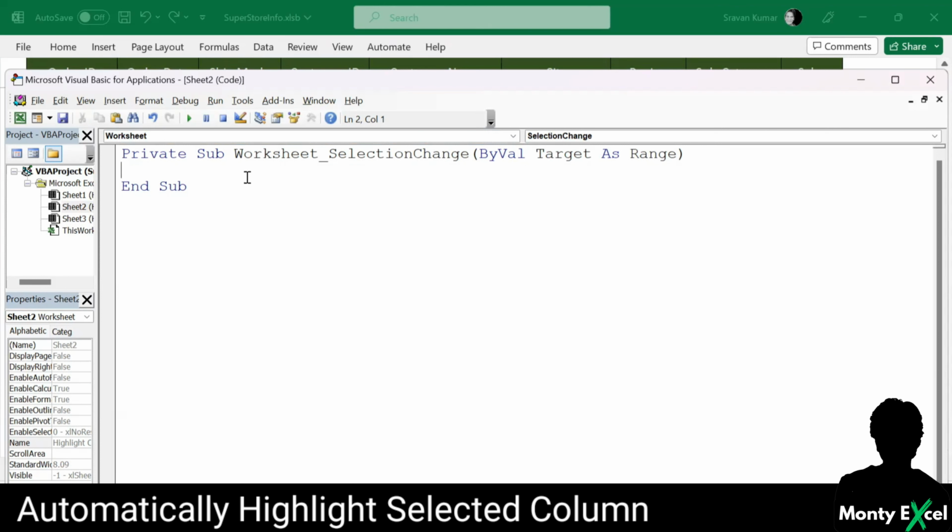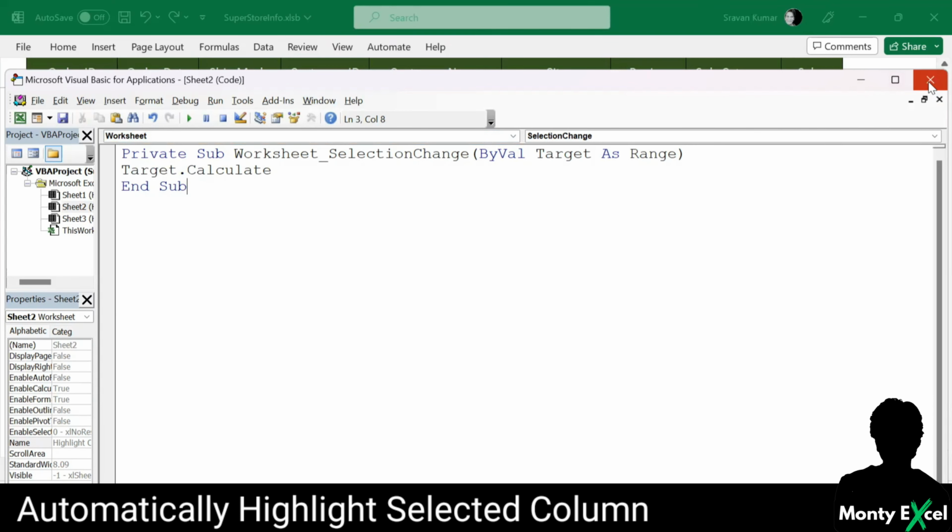The event which has been selected by default is Selection Change. So whenever there is some change in the selection, we want the trigger to take place. For that, we write Target.Calculate. What this single piece of code does is, whenever there is a change in the column selection, automatically it will refresh.